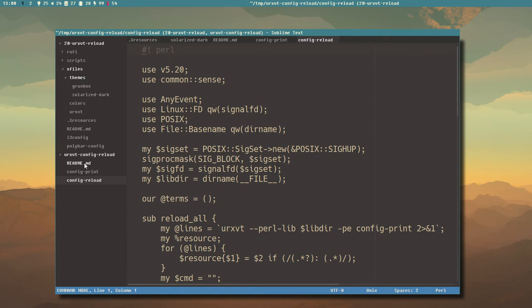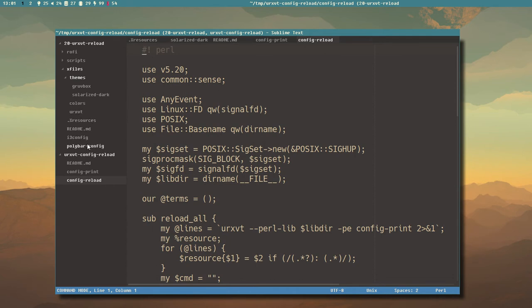We have to make some things here. I want to talk about urxvt's. My favorite feature of urxvt is that you can run it in what's called a daemon mode. And that means that you spawn or launch a urxvt process that will be like the mother process of all other instances of urxvt.